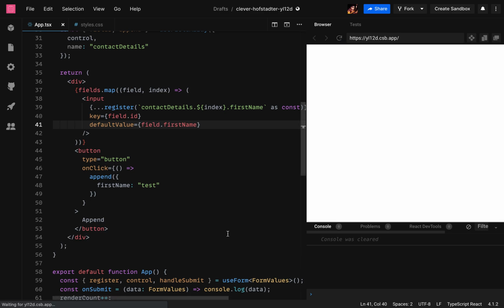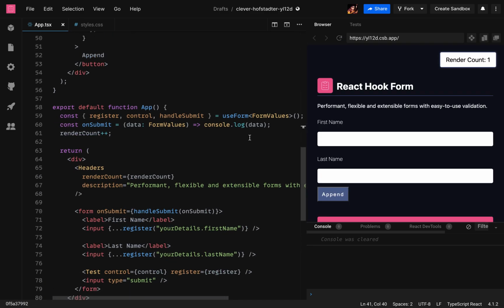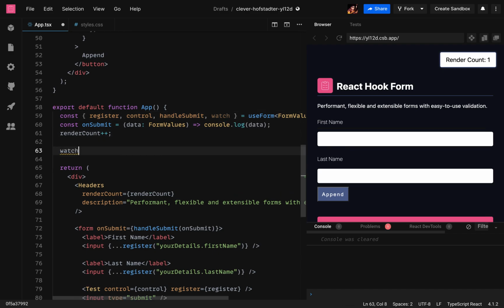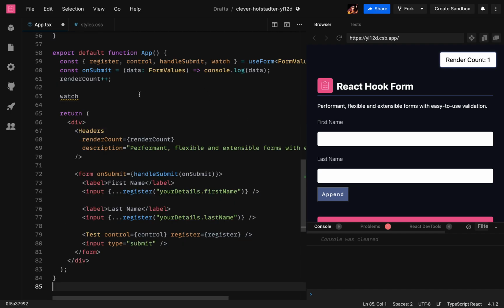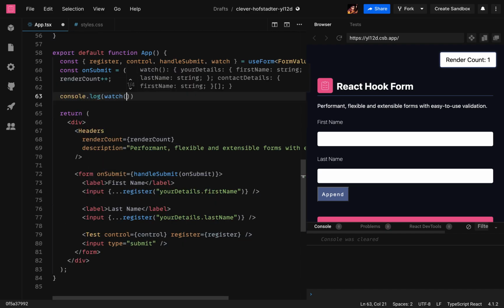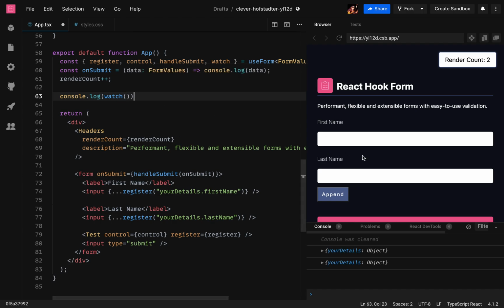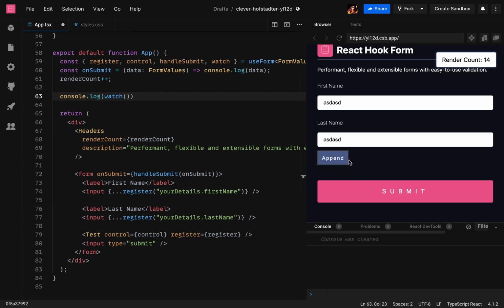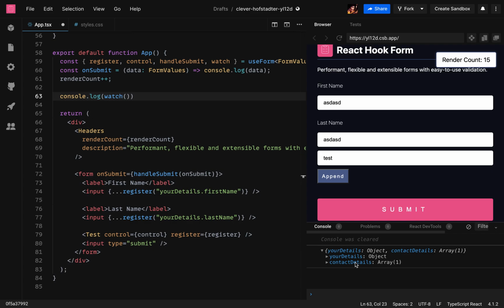The other thing is, for those using React Hook Form version 6 and previous versions, you would all know that when you watch useFieldArray, you actually have to specify the name, which is a bit annoying, but that's one of the design limitations with version 6. With version 7, you no longer have that problem. Let me just quickly console log and watch the entire form. We can change the name, then let's clear this, click append, and we should be getting the latest field array item as well.